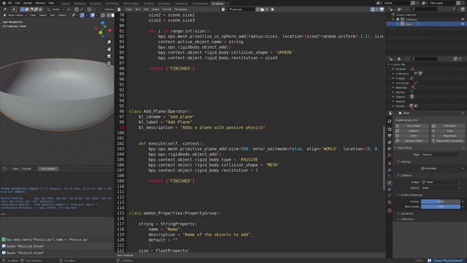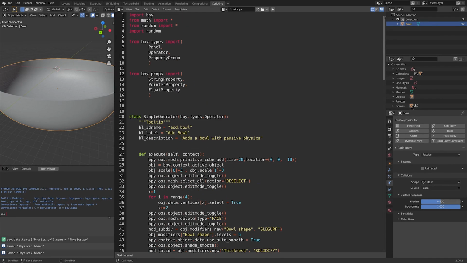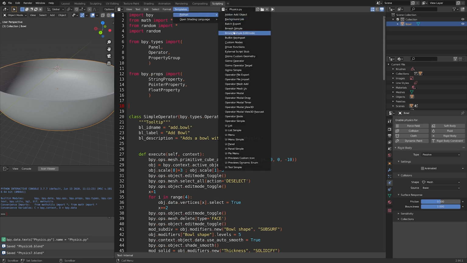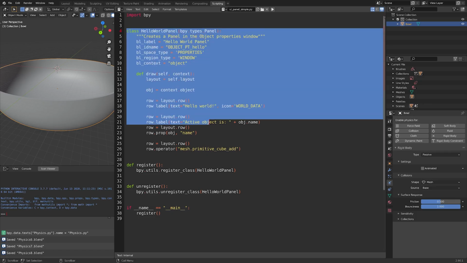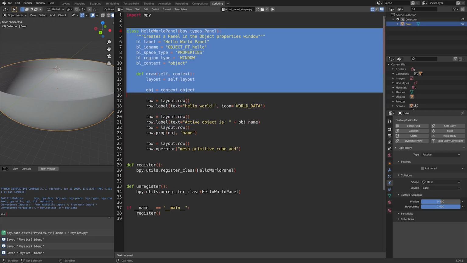Ctrl-Shift-S, and then we can use the panel template. So go to templates, Python, and then let's add a simple panel template. Now let's copy the code and then go back to our script.